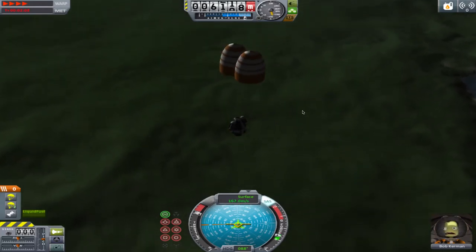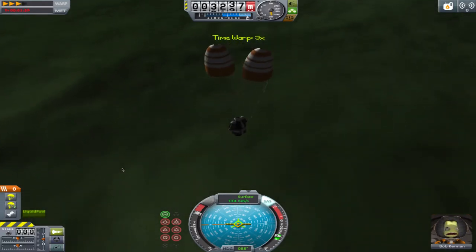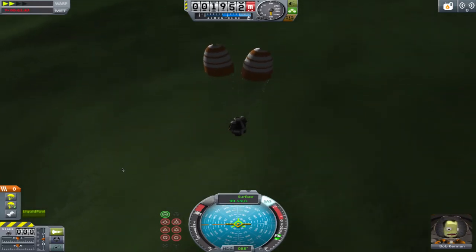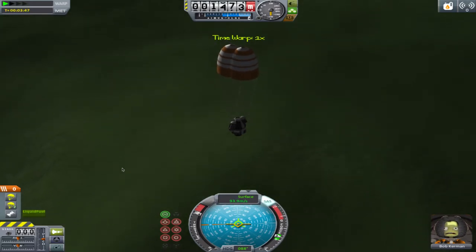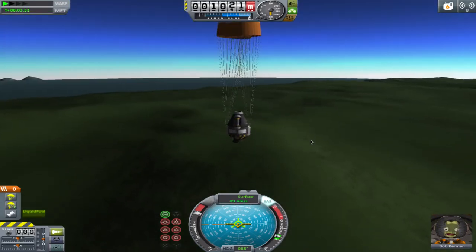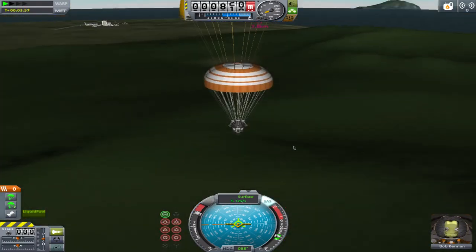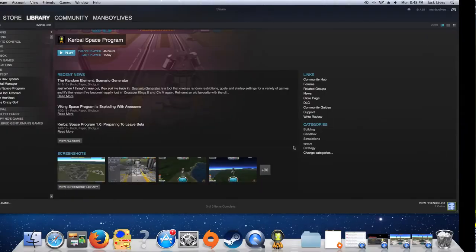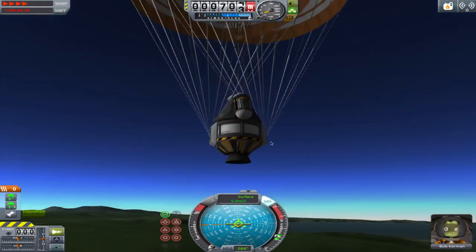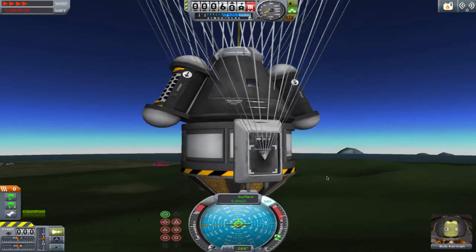Okay. They're yellow, that's not good. Yellow means okay, but pretty bad. Oh gosh, I'm really scared. Is Bob gonna survive? I don't know! Bob, you better survive. You got quite some science, okay. They're slowing down quite a lot. Hey, they didn't even make it that far, if you think about it. Oh gosh, you're going down really, really fast. And they're fine, they're green. Okay, Bob. Back down you go. Oh gosh. Alright, I'm going to land Bob and end the video, probably. It's okay, Bob, you did it. You did it, Bob. Look how happy he is. It's like, yes, I did it.